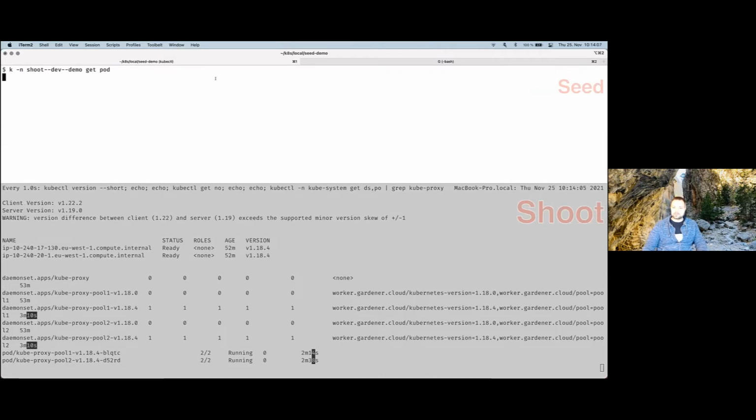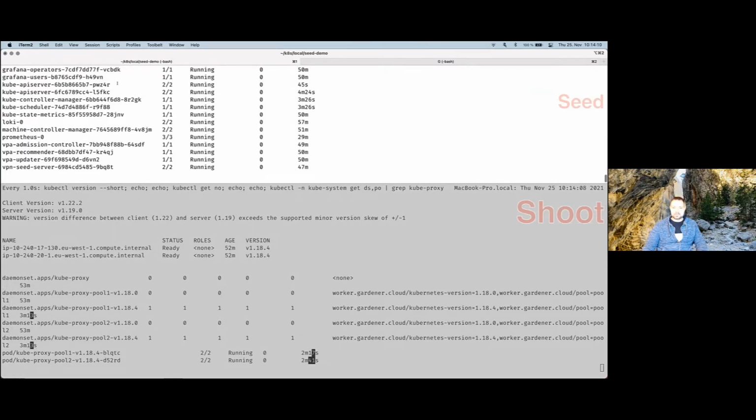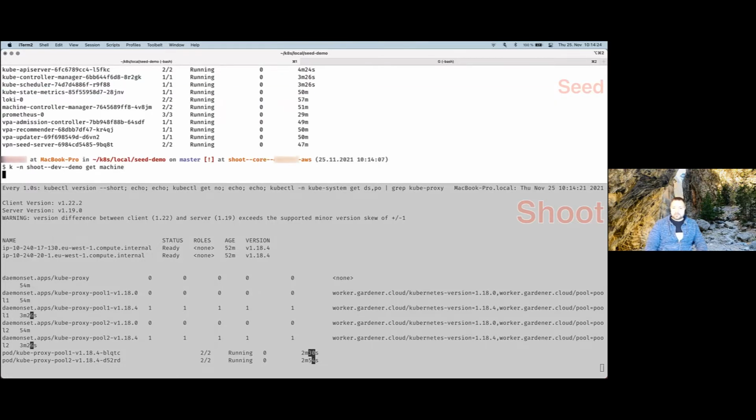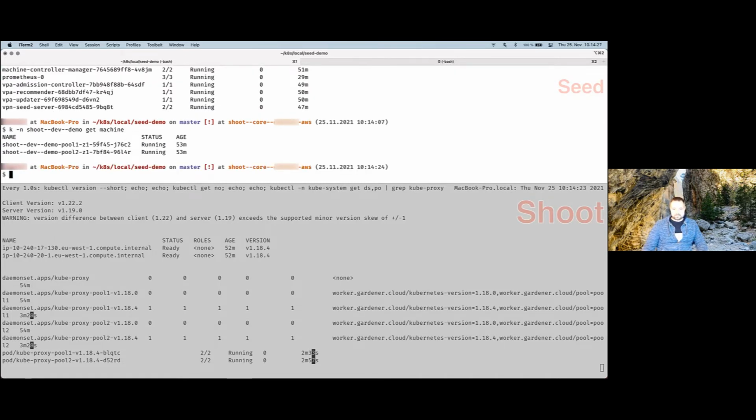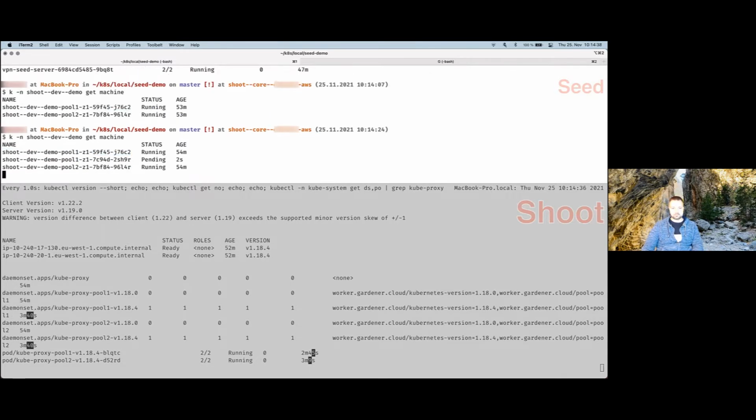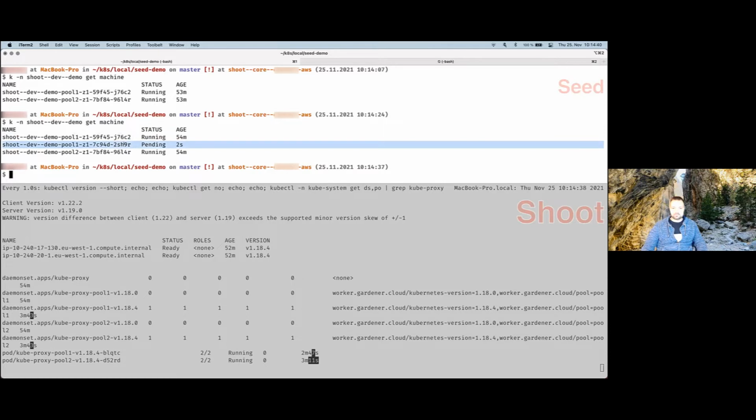This is now the top pane here, the pods. You see here's our new Kube API server now up and running. This is the old one. That's why it's still flipping, but this is probably soon being terminated. And then we should see in a few seconds here the old pool 1 machine waiting until the new machine got created and then being terminated. And this is happening now. A new machine for the new 1.19 version is being created. It takes on AWS roughly 2 minutes or so until it joins.